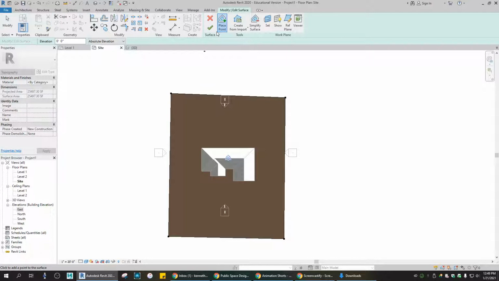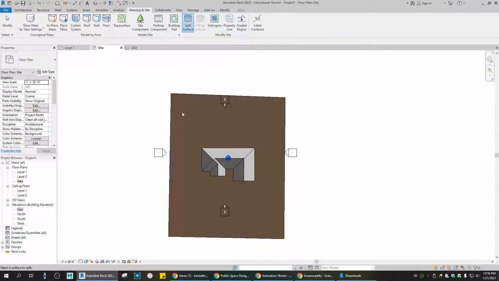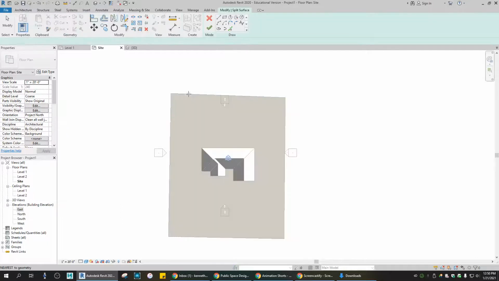Let's create a split in this topo surface. So let's say, okay, I like that. Let's split it now. So we've made it. Now let's take it and we're going to split. Once I choose split surface, I'm going to choose the topo surface that I want to split. And then I'm going to create some adjustments here. For a split, you don't have to create a closed loop. It can just be a line. It's like you're taking scissors or a knife and cutting it.